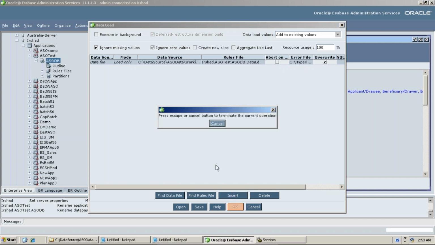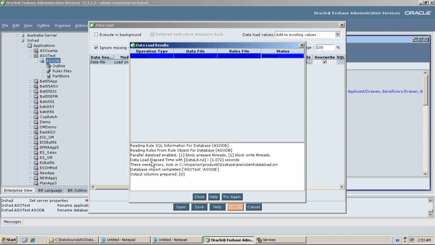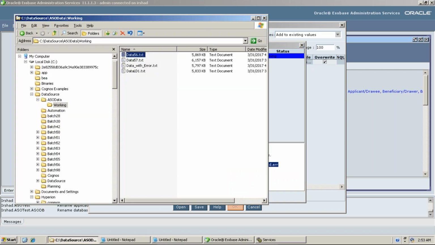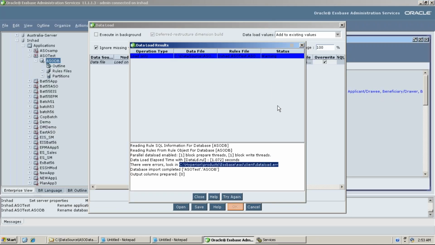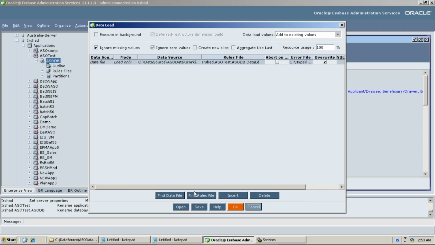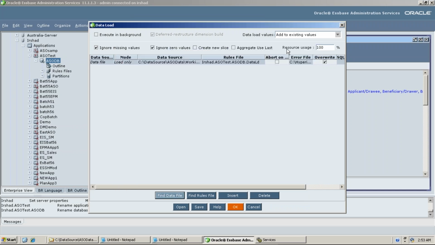So I load the data file with no rejects and we'll capture the time. Okay, I got some rejects here. Actually, I used the data file which I thought did not have rejects. Let me check what it has. Okay, there are some error records. Probably I've chosen the wrong data file. Let me try again. I change my data file to data 56 and I'm going to overwrite the values.